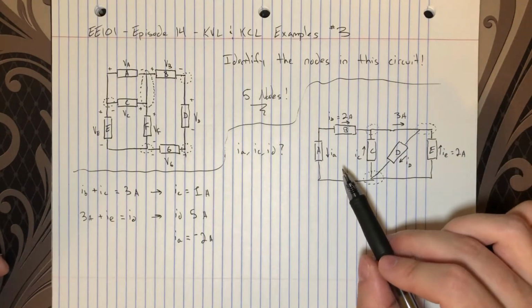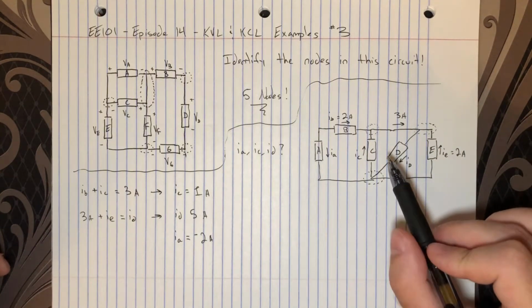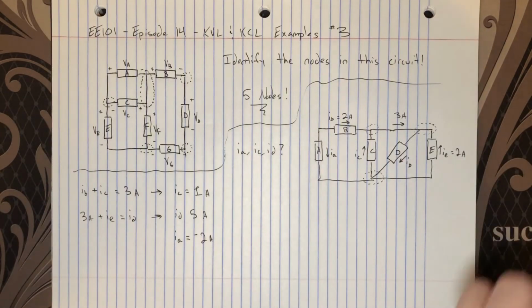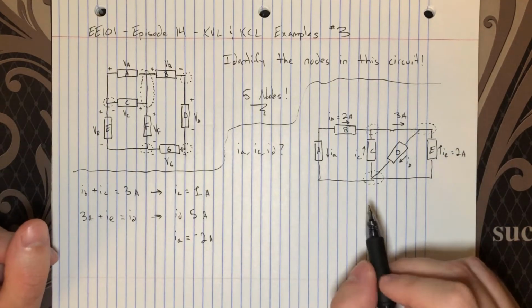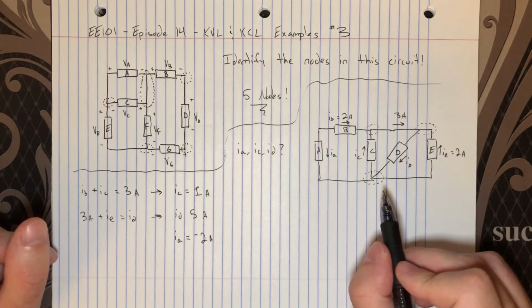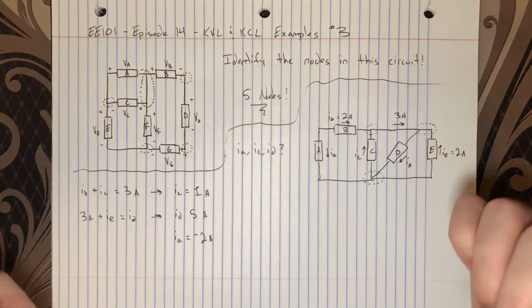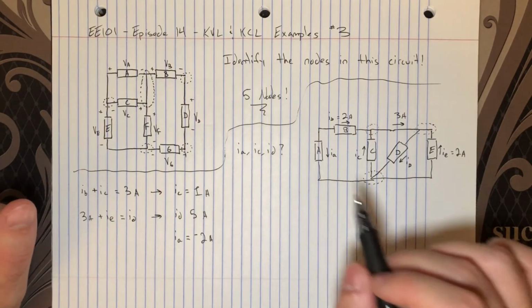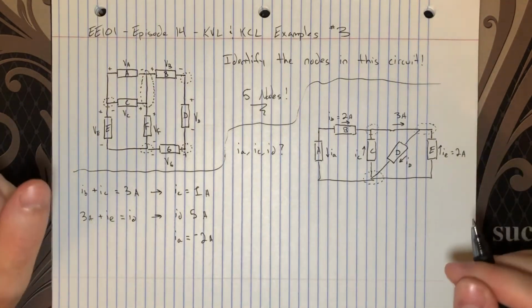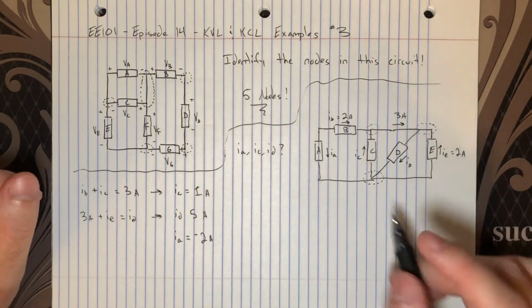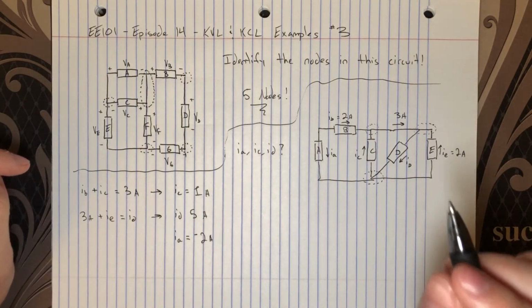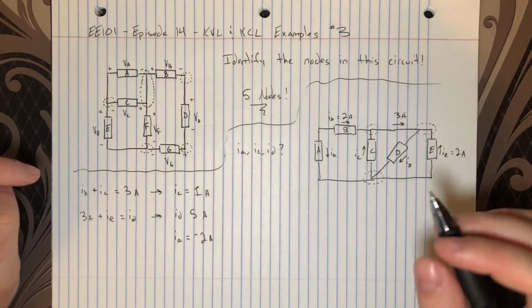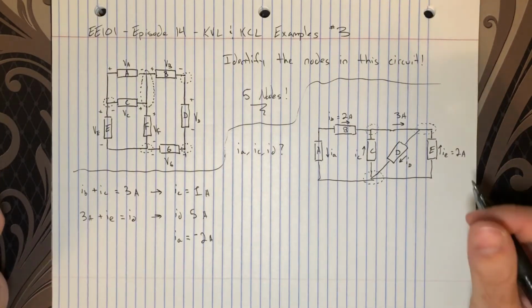And so if our calculations for IA, IC, and ID were correct, well, if we get a correct answer here, it will better assure us that we made the right choices for IA, IC, and ID. So if we perform a KCL here and it matches and we get the right answer, that's not proof that we calculated the correct currents for A, C, and D, but it does support our case a lot. So that's something you should do to check your work. Now, if you tried to do a KCL here and you didn't get the right answer, then you would for sure know that you're wrong. So that is something you can do to catch mistakes.